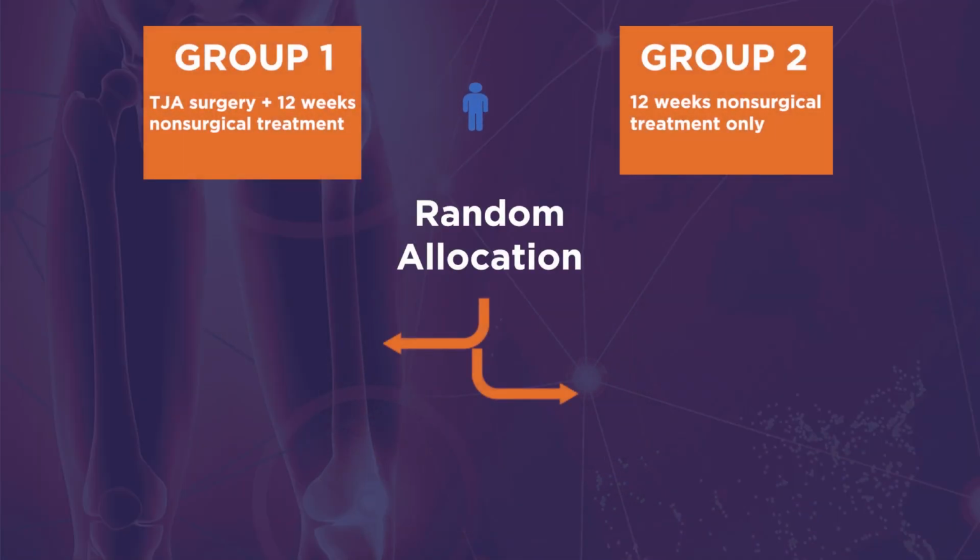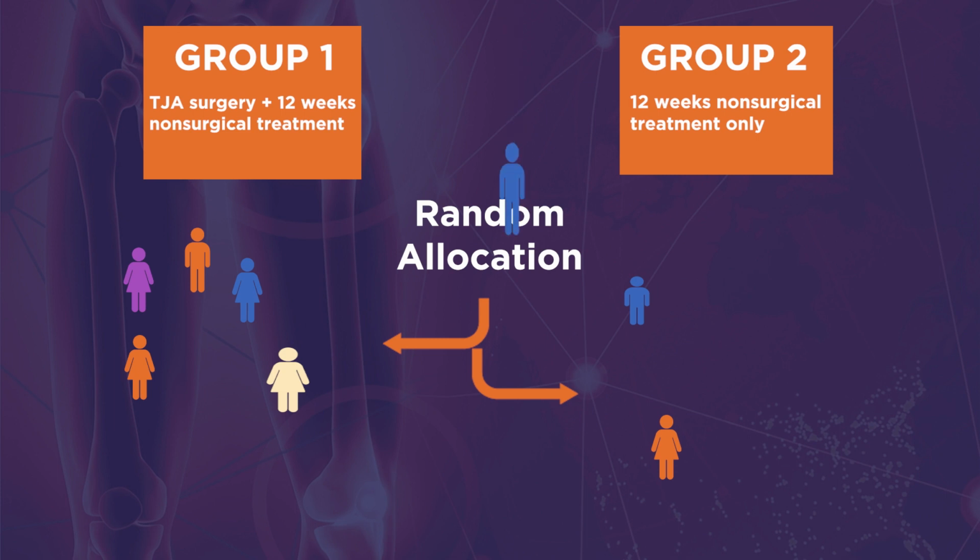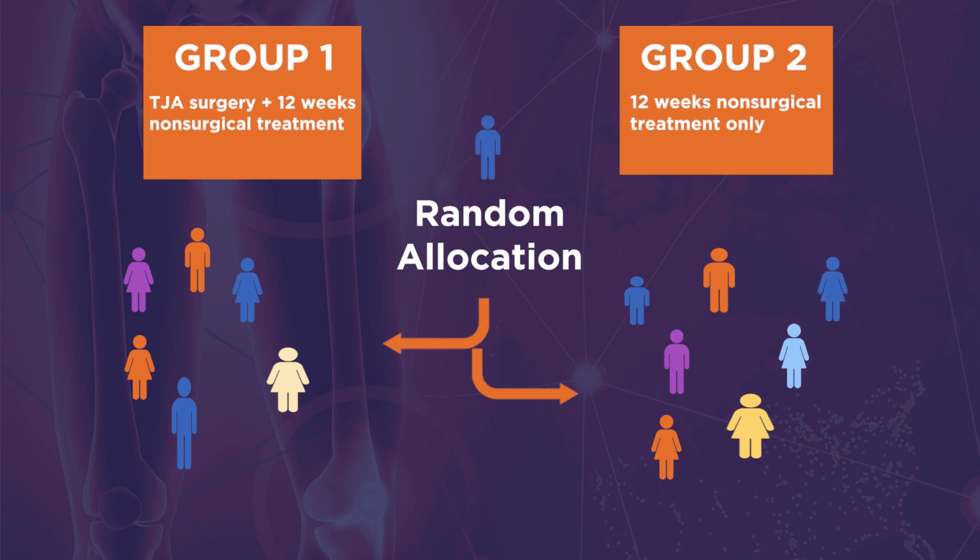Consider the example in which patients with knee osteoarthritis are randomized to total knee arthroplasty, followed by 12 weeks of non-surgical treatment, or only 12 weeks of non-surgical treatment. The outcome is the change in KOOS scores from baseline to 1 year. Since randomization minimizes confounding and the trial includes a non-surgical treatment as the control group, it is likely that the effect observed in the outcome is, for the most part, due to the surgery.